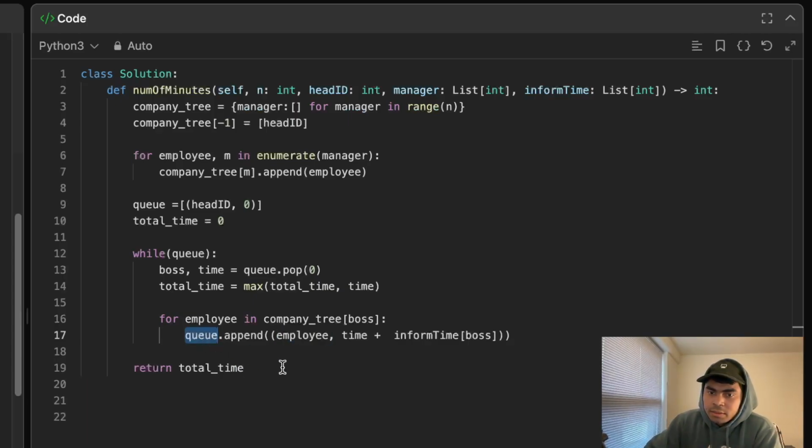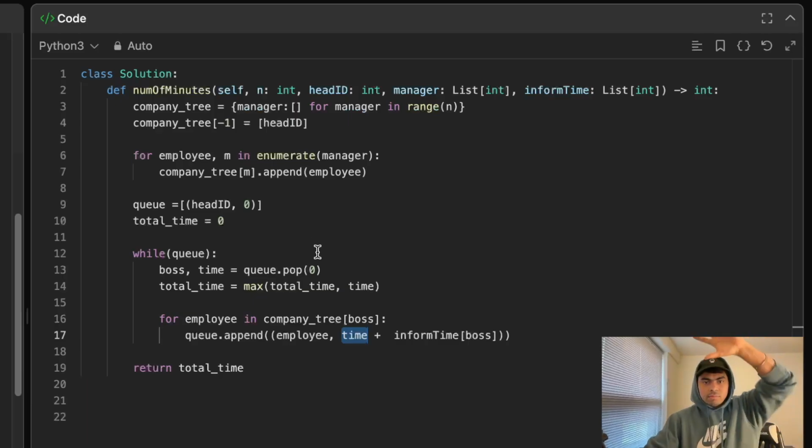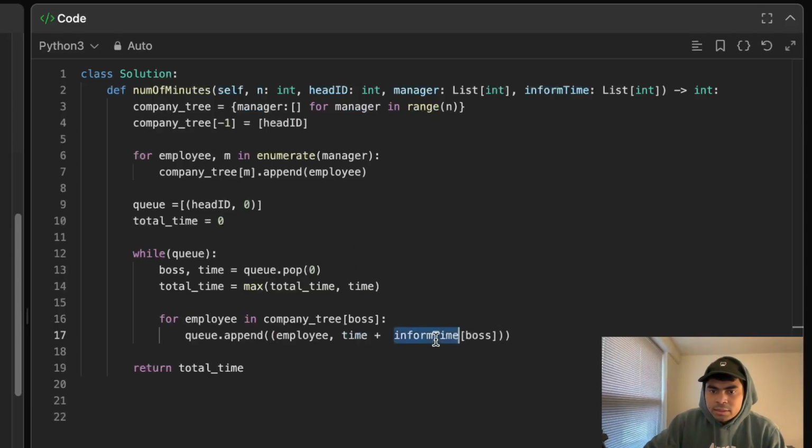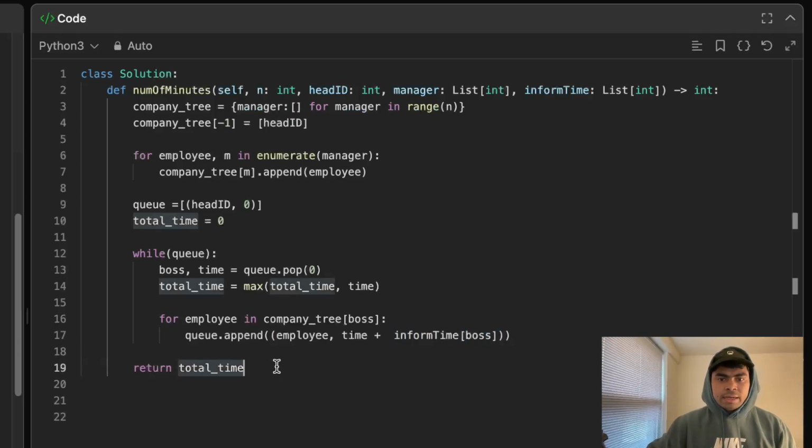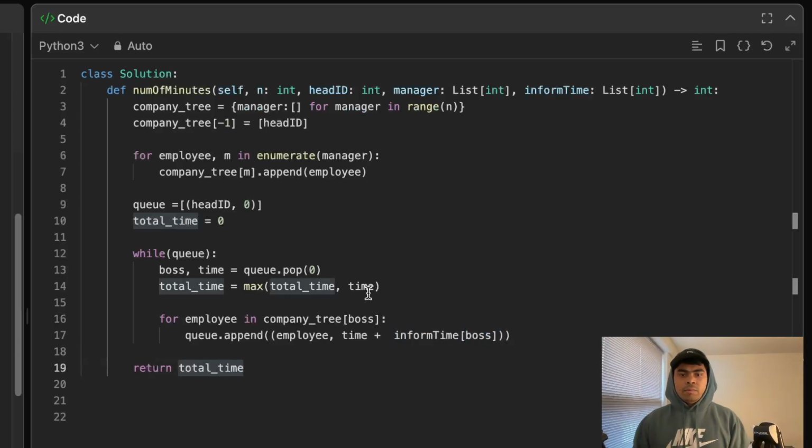We append in the queue so that we can process that further, and the time would be the time that has already been taken above me, and then the time that this current boss is going to take to send to all my employees, that will come from inform time. And then I simply return the total time, which I have already updated here.